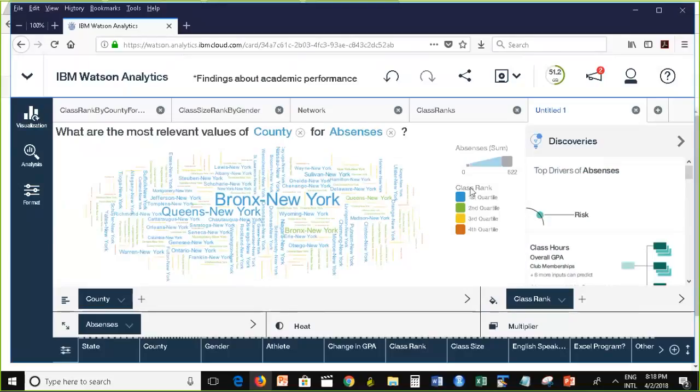We can do that. So now I'm going to go ahead and save it as a word cloud, right? So how many is that? So let's save that. I have now 5 visualizations, right? So I think we can add more.